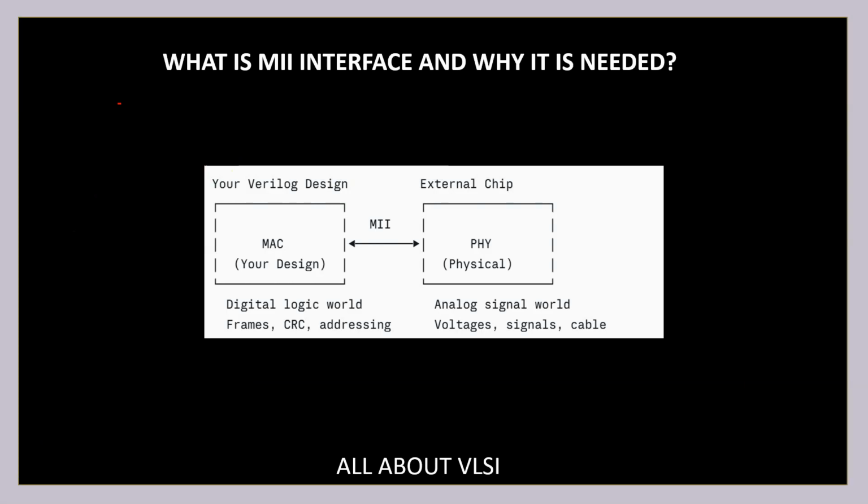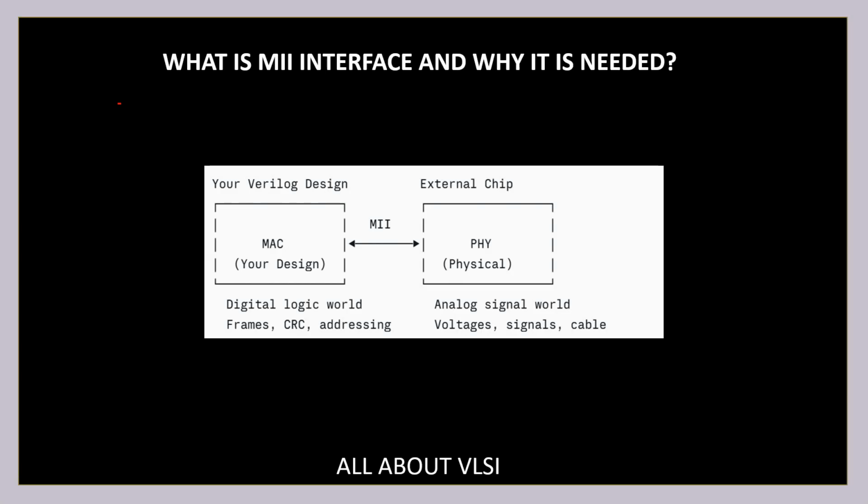In this particular video, let's try to discuss the MII interface, that is Media Independent Interface. This is basically a continuation of the Ethernet protocol series, where we have discussed the introduction to the OSI layer and TCP layer, and then moved to the Ethernet frame structure, and discussed in detail what all the frames are in our Ethernet protocol. Next we moved on to CRC calculation, what CRC means, how we perform the frame check sequence, and how we perform serial CRC and parallel CRC.